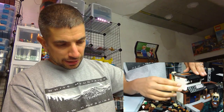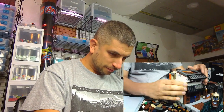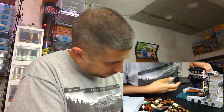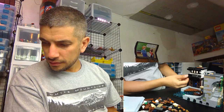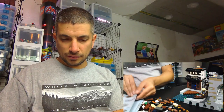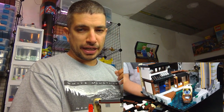So this is getting added on here to the second floor of the first level. This is technically still the first level. And how is this going to go on? Technical difficulties. Let me see this. Ah. Overhangs the back? I guess. And then we build some more. And again, this is cool because I can take this apart. I can take this, just added this part on. I can move it out of the way. Yeah, the boat just went flying.